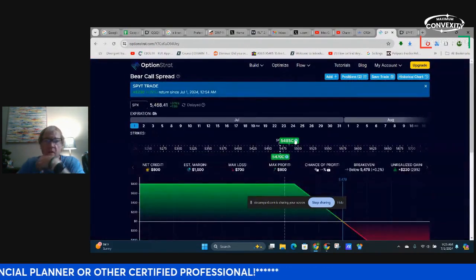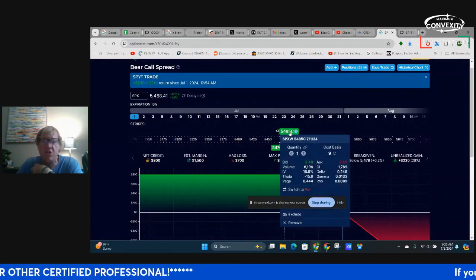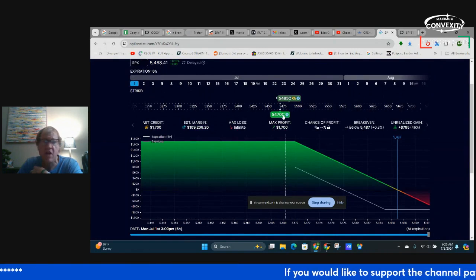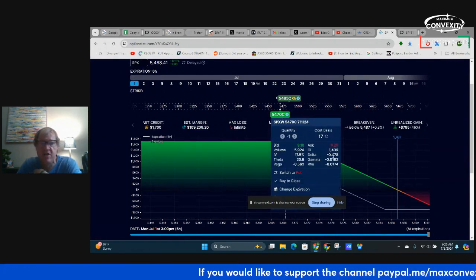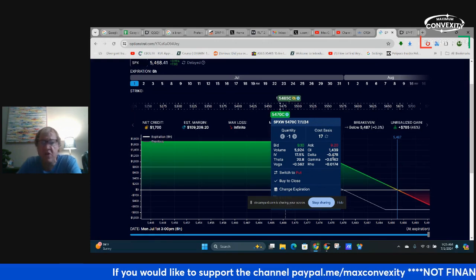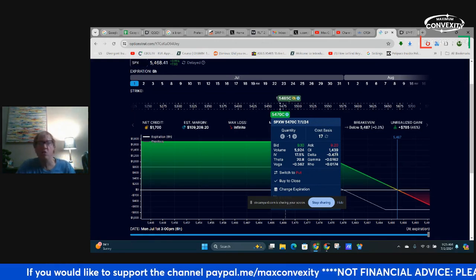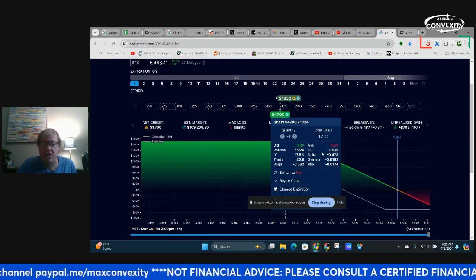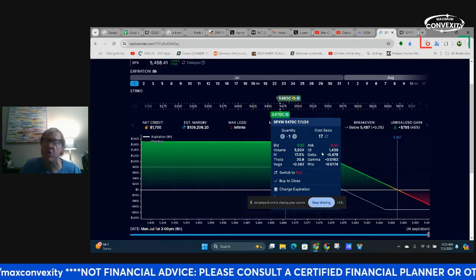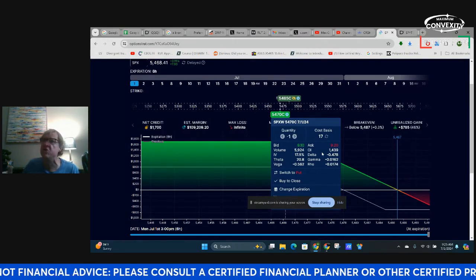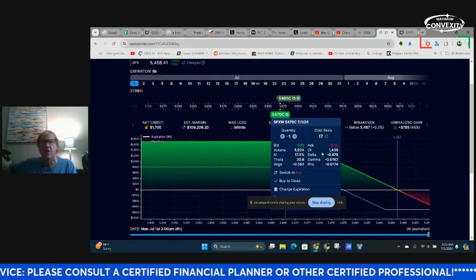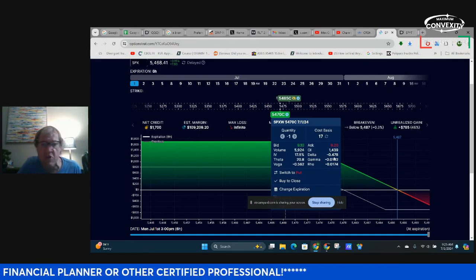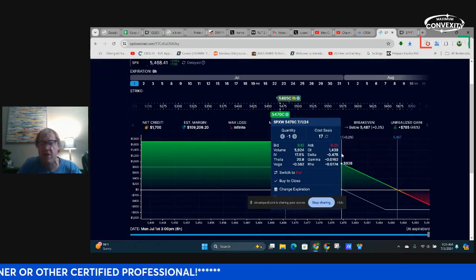Okay, so if it's just a normal covered call fund, we're just going to exclude the spread. And we're going to see how many deltas this is. All right, this is 47 deltas right now. So a normal covered call fund would earn all those 47 deltas. That's what they would try to earn. In fact, normal covered call funds usually sell, like JP Morgan sells the 30 delta. The 30 delta is out of the money. This one probably was the 30 delta at the time they sold it, but the market's probably moving or something.